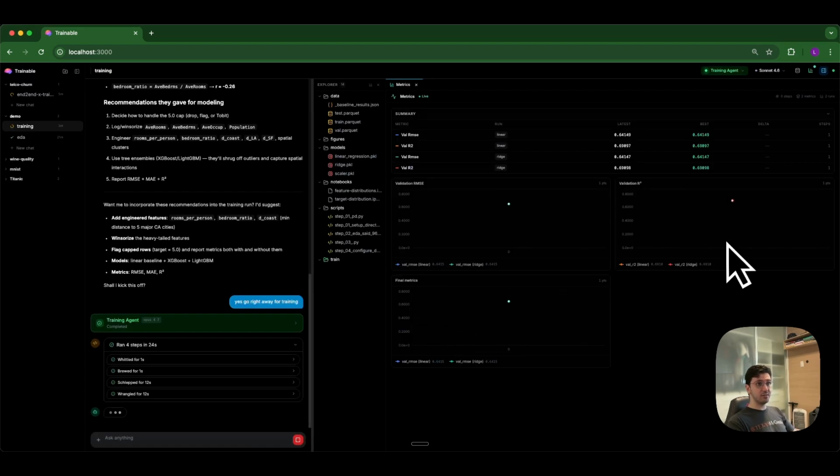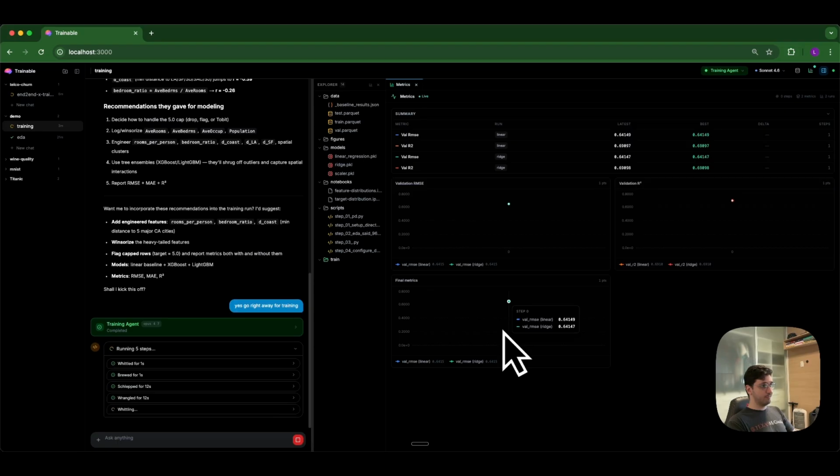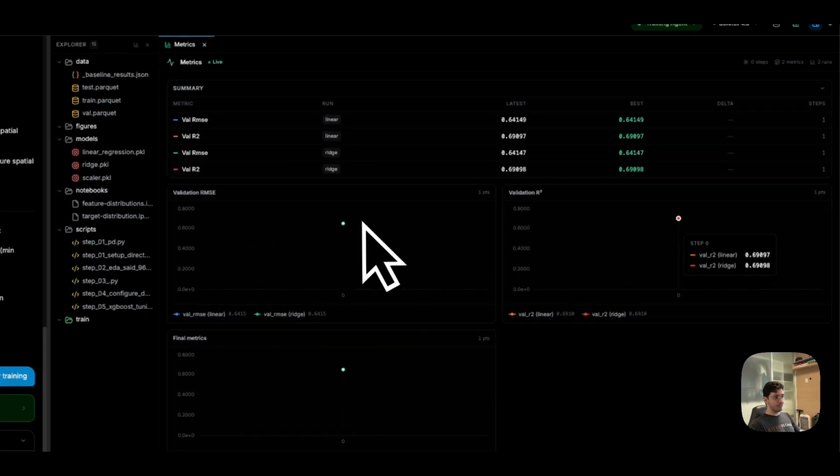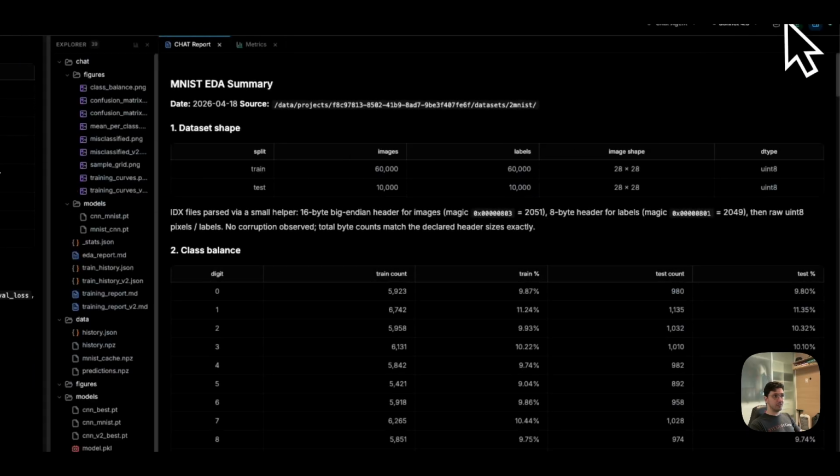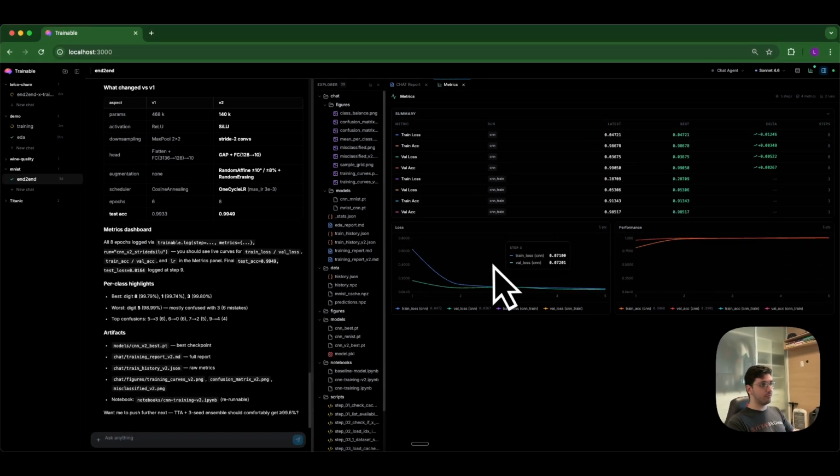So here the training started. The metrics tab is already open, and you can see the first iteration here. Probably this is not going to be deep learning, so this is going to be simpler. So maybe the graphs here are not going to be super pretty. Let's see if I can find another training here. So here's one example of it working for CNNs with deep learning, and you can see this updating in real time, which is pretty nice.